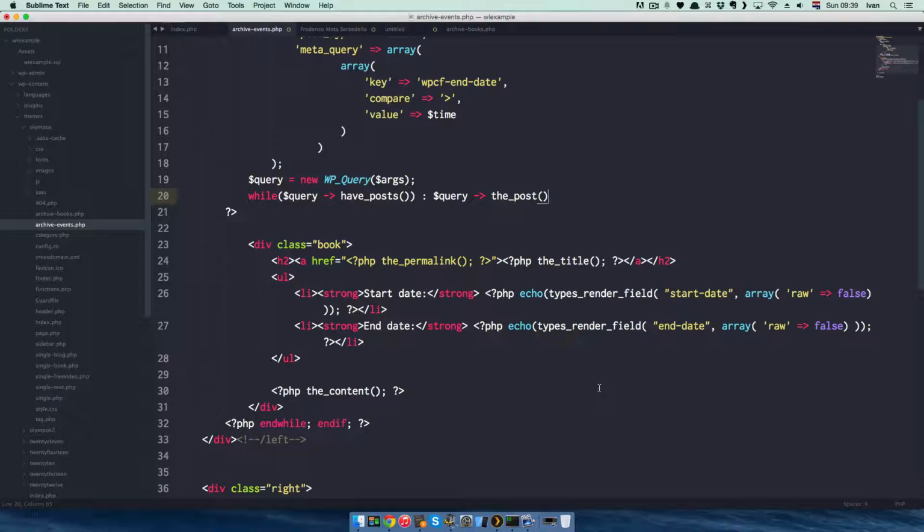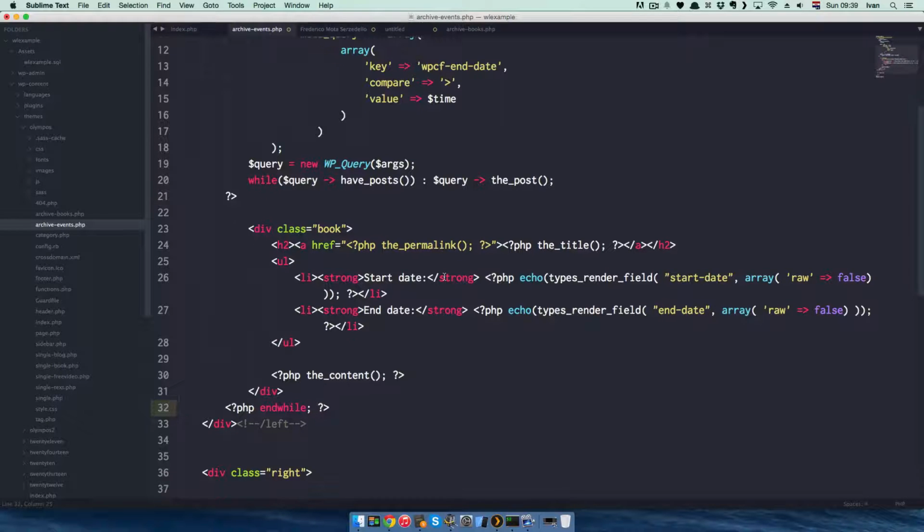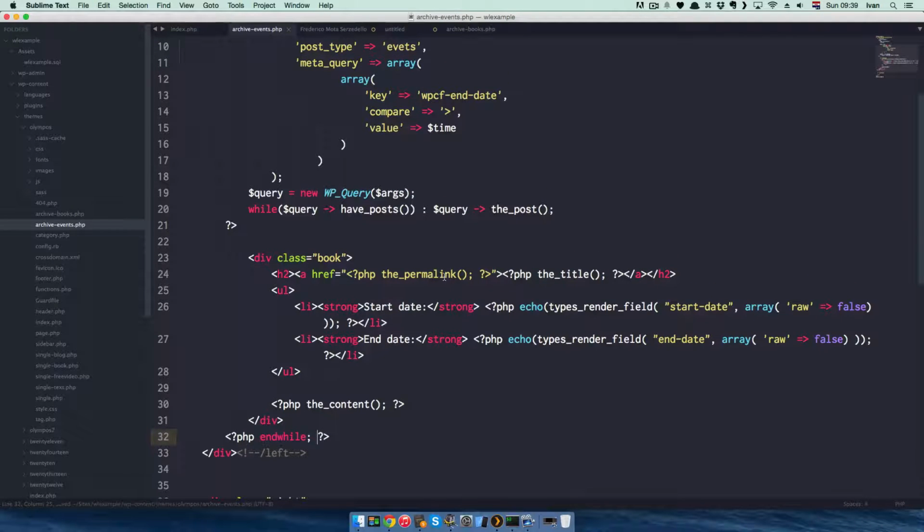Okay, so we have a while loop here. And we're just going to remove this end if, because we don't have an if statement here, so we just have a while loop, and that's it. So this should actually be working now, I hope.